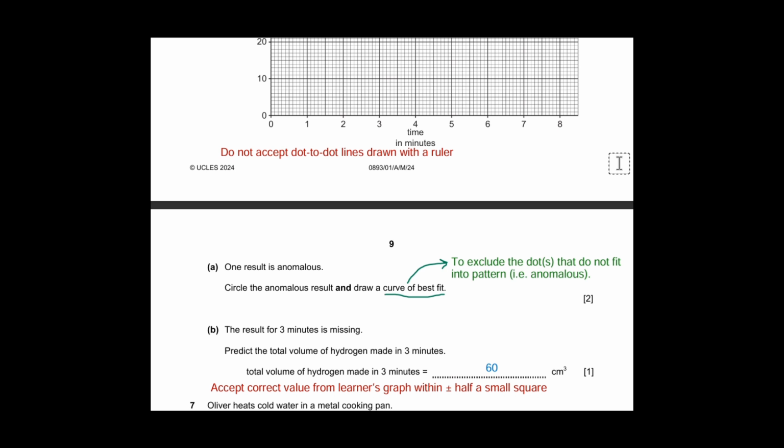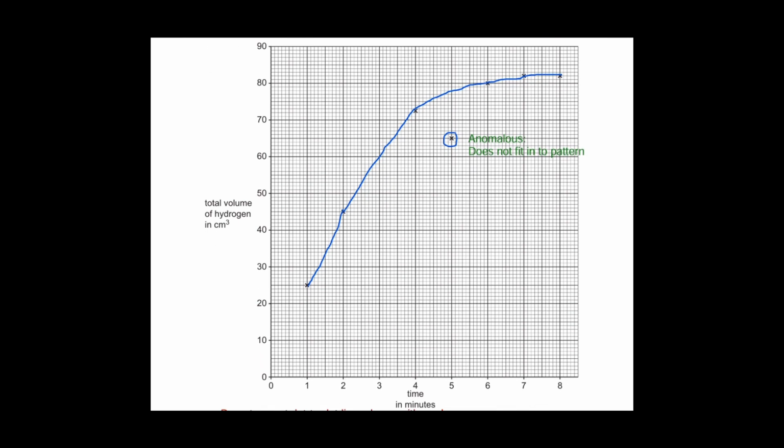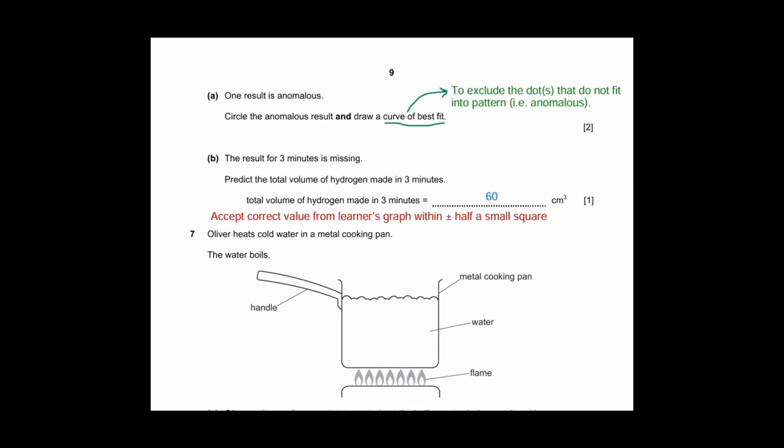Then the second one says we should draw the line of best fit, which is a curve actually. So we have tried to draw the curve, and then we identify the anomalous result. If you look at that point we circled out, that point does not fit into the pattern we have. We already see the pattern of the line, the curve, but we can see that this point is deviating far away from the pattern. So that makes us identify it as anomalous. So an anomalous result is meant to deviate away from the pattern.